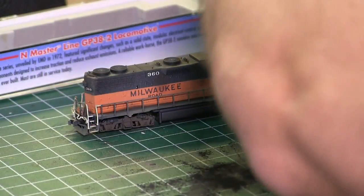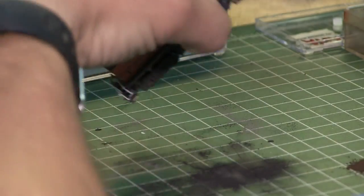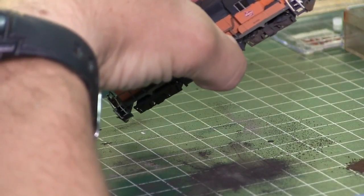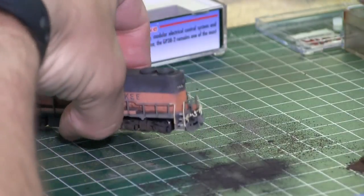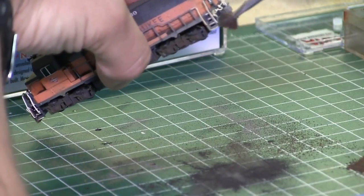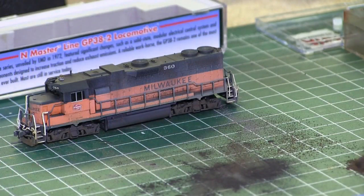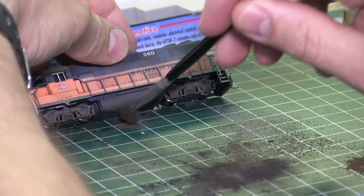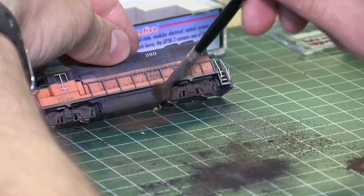So you've got to work in the counters. You're countering your orange with the black. That's what we did there. So I wanted to get some runs down the side of the long hood, and that little stubby brush that I was using wasn't doing it. So I switched over to a long, in the next frame you'll see, a long soft brush. I was able to streak it up and down to continue. Because if you look right now, those streaks kind of end at the handrails because they can't get on the other side of the handrails.